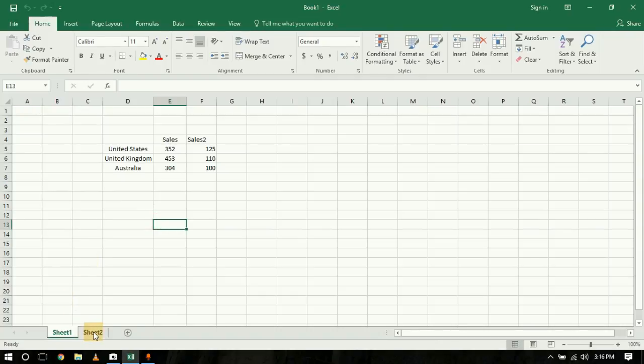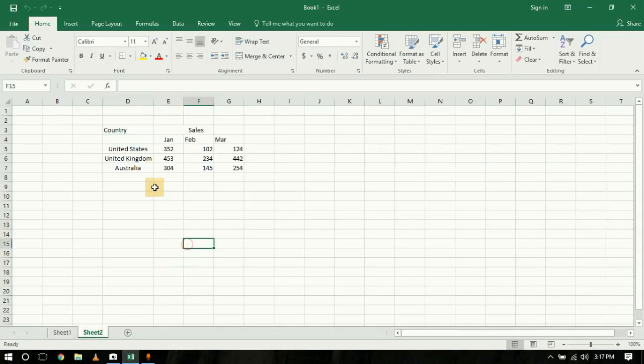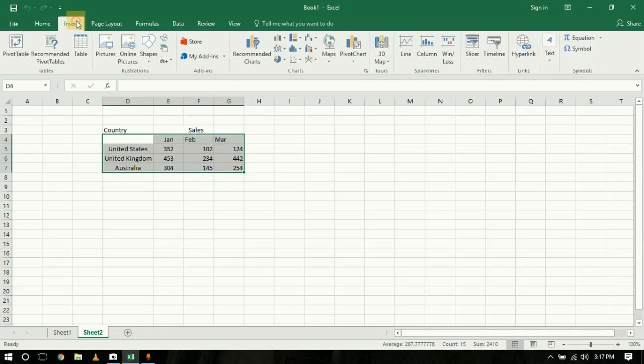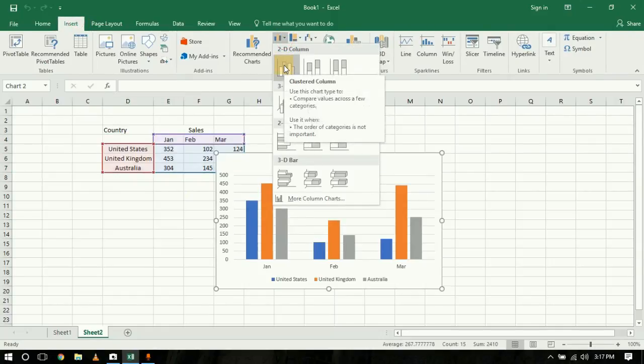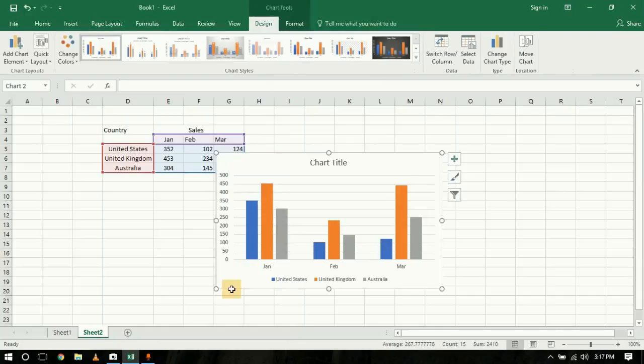And let's go to the second type of chart, that would be a bar chart. So I have the data here. I have the sales based on the current month or 3 months. So I want to select this, and I want to go to insert and check here and push this button. You will get a bar chart.